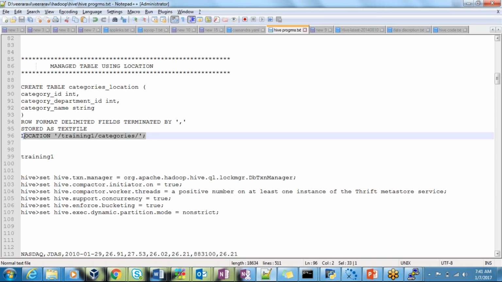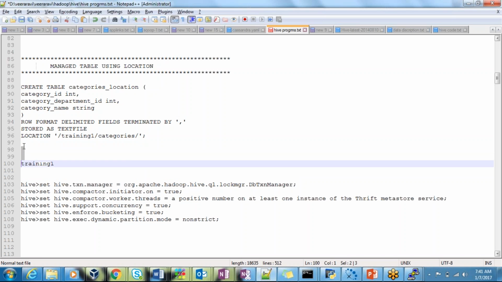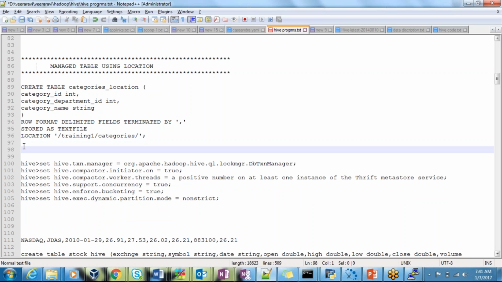So if I drop this managed table, the data also gets deleted. That's why while creating managed tables, we should be very careful that the data will be deleted if I drop the table. Clear, everyone?